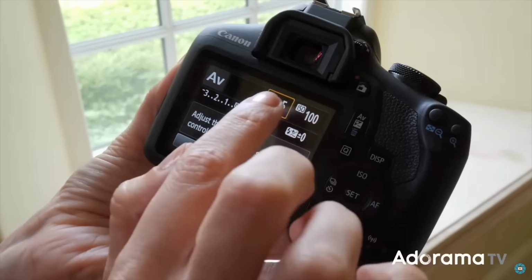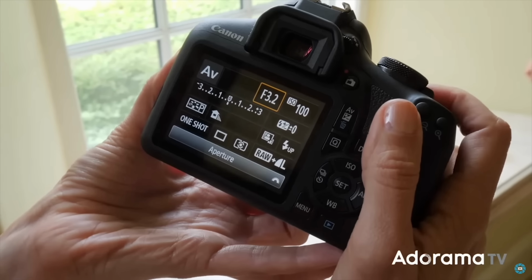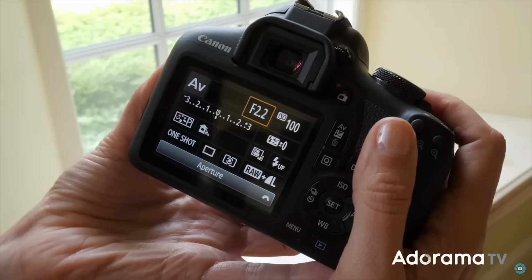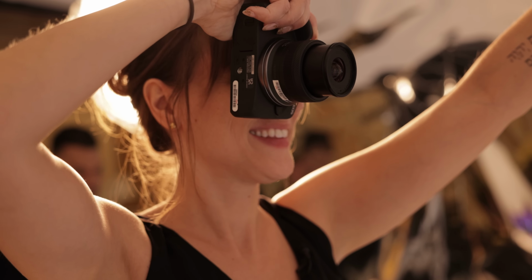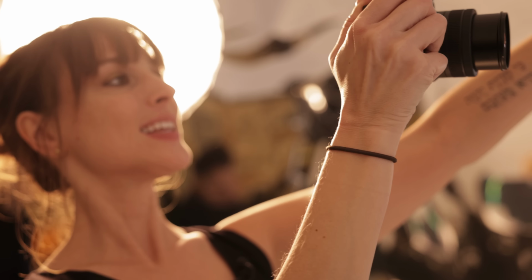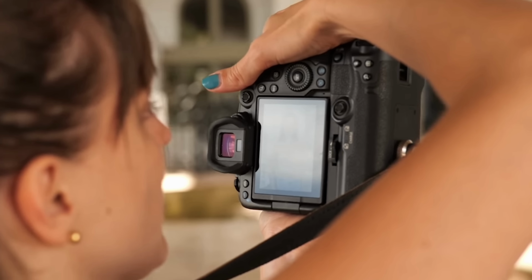For this reason, even if you have the latest technology and a camera that really handles ISO well, your goal is to get your ISO to be as low as possible. Now, I do have a thought on that. I don't think ISO is the first thing that you should set on your camera, but it's something you have to keep in mind because it is going to potentially greatly affect the quality of your image.